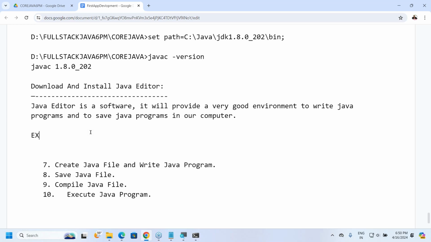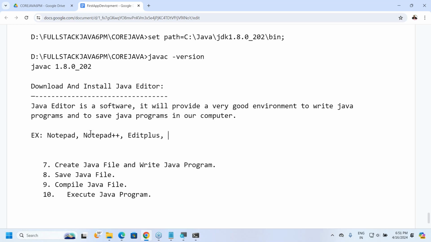What are the various editors available outside? Examples for editors, now I'm telling. Notepad is also an editor, but it is not giving any support for us while typing the program. Next one is Notepad++. That's also an editor. It is able to provide a little bit of support for us. Next one is Edit Plus, somewhat better when compared with all the previous ones. It's giving some color codes and some kind of appearance for us.